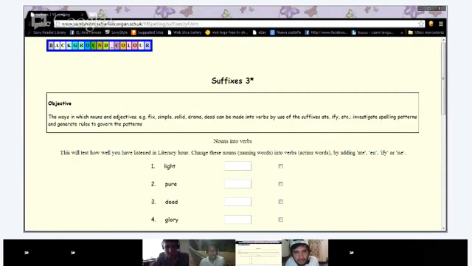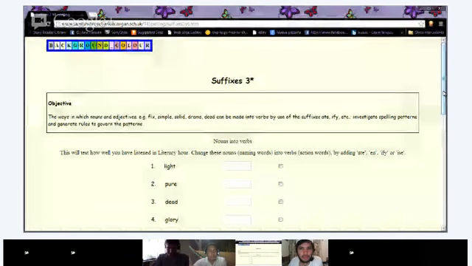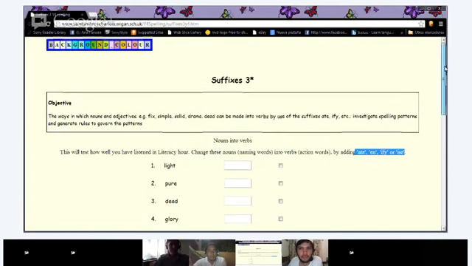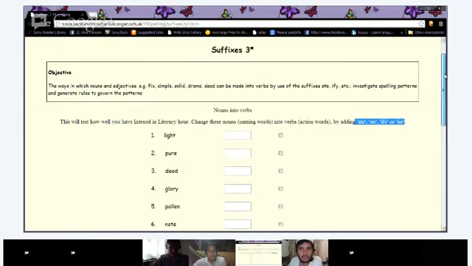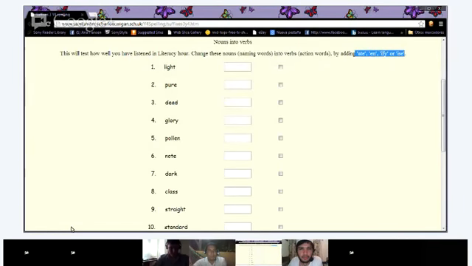All right, so this is the page that I'm on right now. We have 4 different endings that we can use when turning a noun into a verb. Those are listed right here. We can use ate, en, ify, or ize. We've got 10 of these here, and we'll maybe get through a few of them.